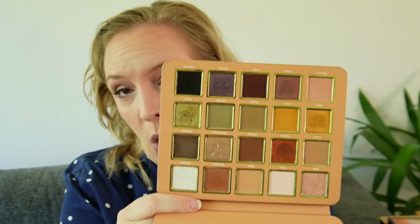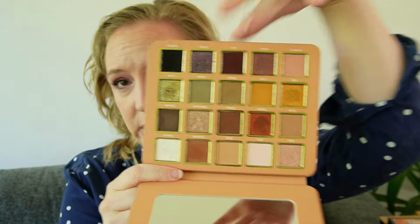It is absolutely gorgeous. So this is the Cosmic Beauty formula that I know I love. It has enough mattes, enough shimmers for me to build the looks around it. You could go row by row with this if you'd want, and you have a look. You can use it as quads, you can use it in so many different ways, and I really enjoy that. Cosmic Beauty has been doing a little bit more in terms of shimmers compared to what they used to do. So yeah, the neutrals is lovely.